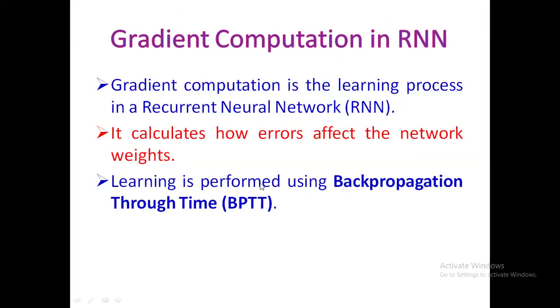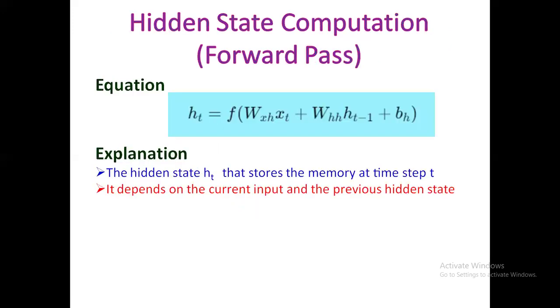Next, let us take one example for this mechanism. Imagine a student. He writes a weekly test that has questions from Monday to Friday lessons. After getting the result, the student goes back from the last day to the first day, checks where mistakes happen, understands why they happen, and learns how to avoid them the next time. Gradient computation works the same way. An RNN looks at all its mistakes in a sequence and learns from them going backward.